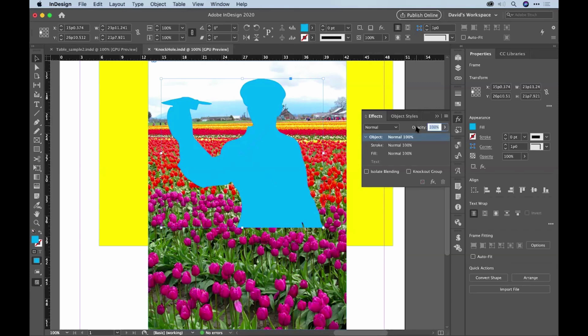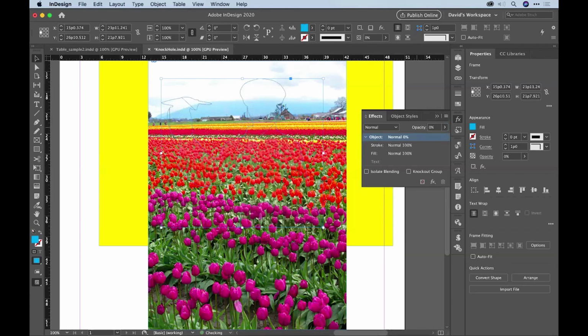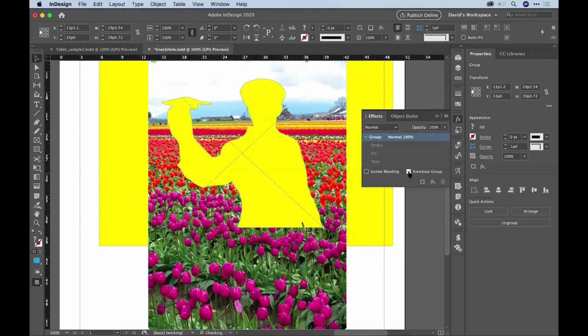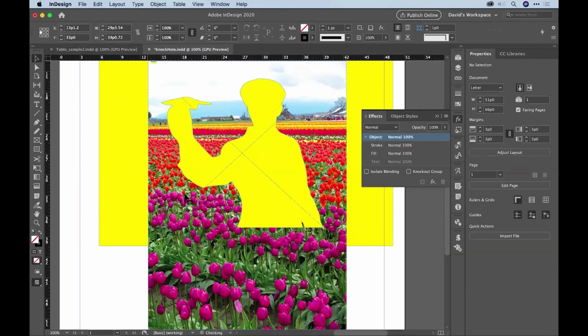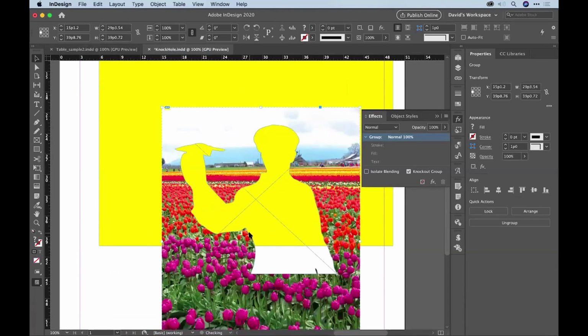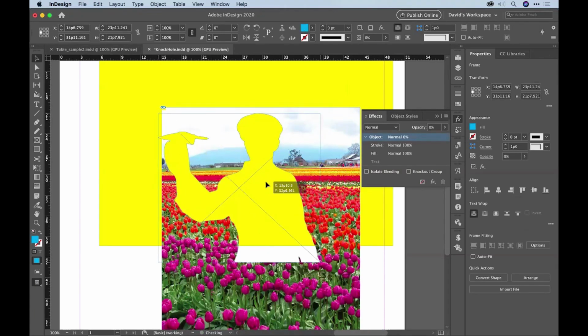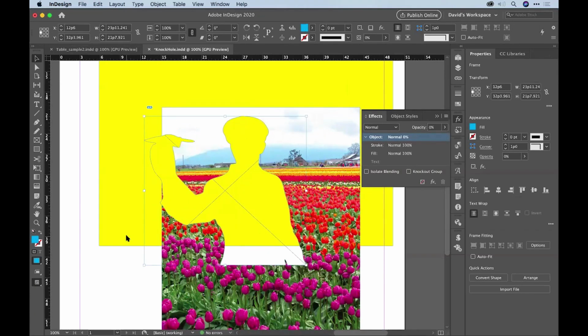And now I'm going to, once again, set it to 0% opacity, shift-click on the background image that I want to knock a hole in, and group it with a Command or Control G, and then finally turn on my Make Transparency, Make Mask feature, the knockout group. Boom, there it is. There's my hole in here, and it's still completely editable. I could actually go in here and select this and move it around. It's an editable hole.